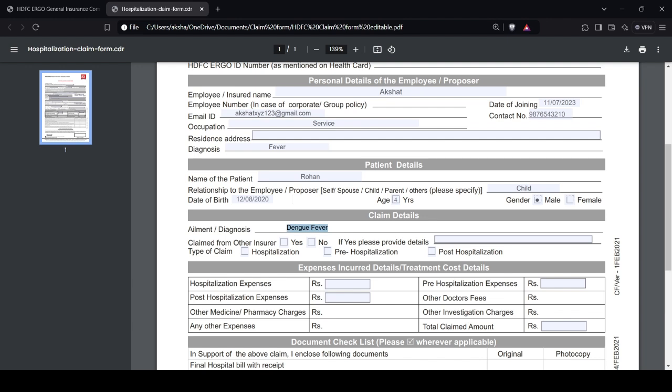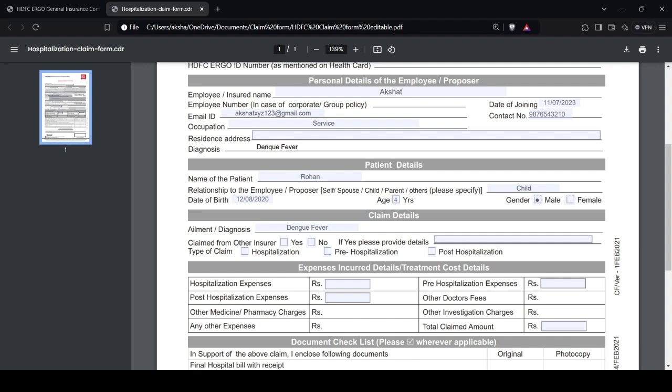So this can be found under the diagnosis section of our discharge summary. The discharge summary is a document which we get in case of hospitalization, and there we can find this diagnosis, and whatever it is, you can just literally copy paste it.